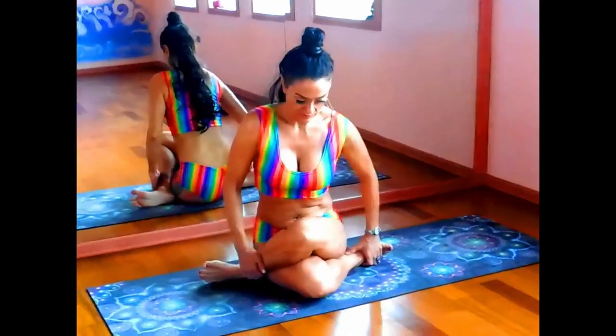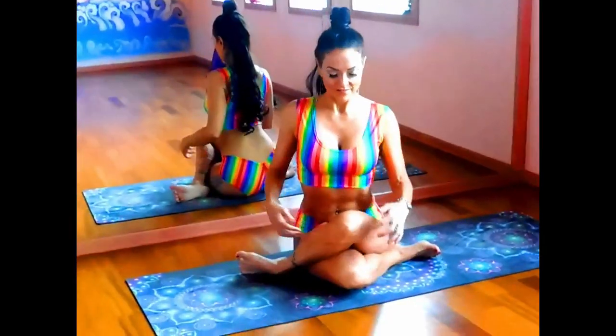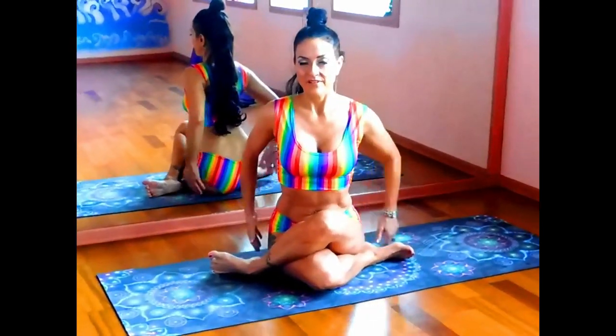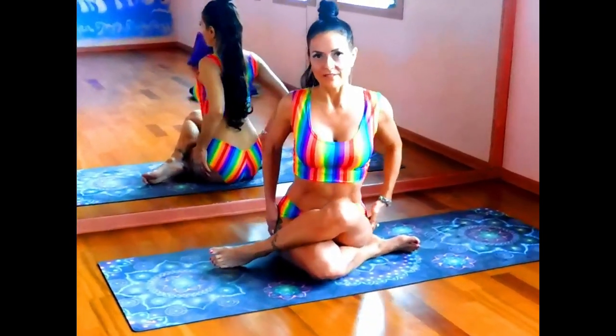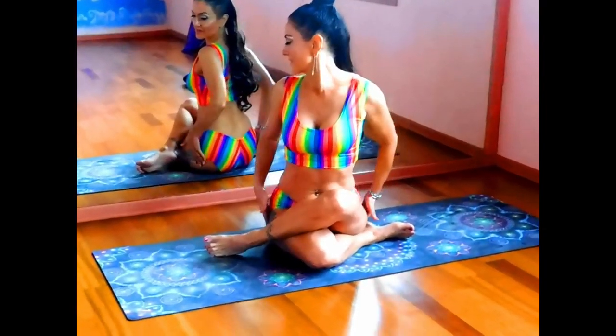And then sit on your bum. Hip opener time. Sit on a blanket if you choose. Draw your left knee so it's stacked directly over your right knee. Now, if the legs aren't vertically stacked, don't worry about it. You can always stack your blankets up under your bum and just work towards the knees over one another.